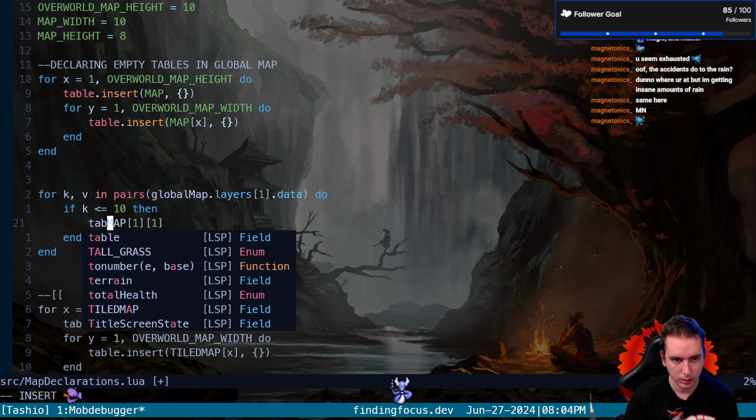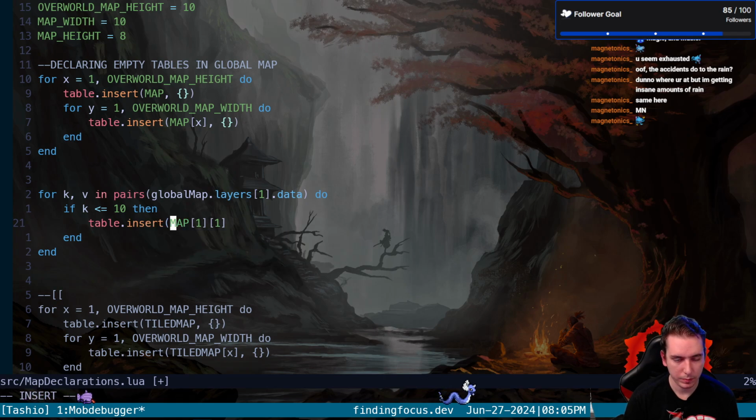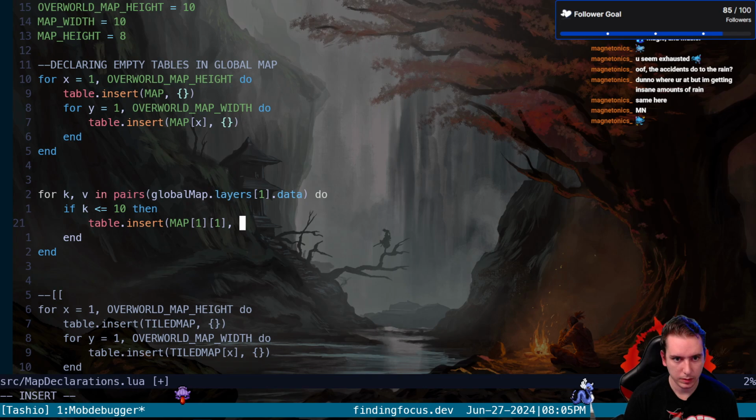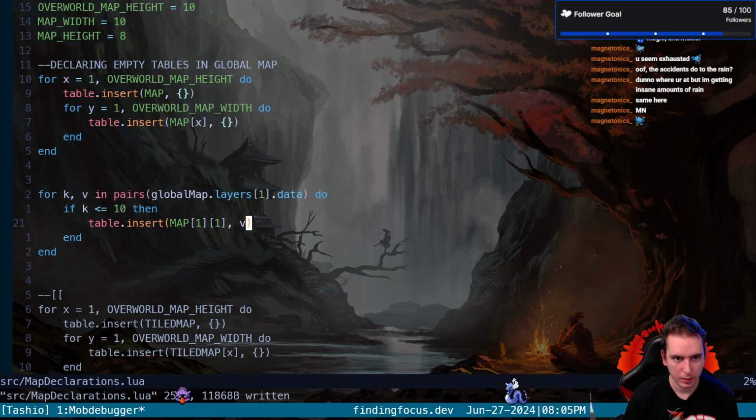Table.insert. We would give it the table first, and then the value, which would be B.